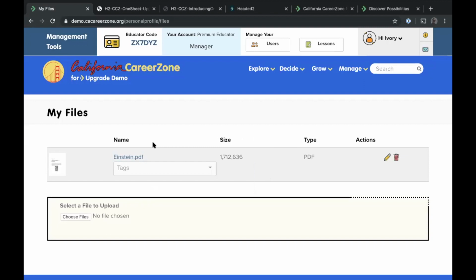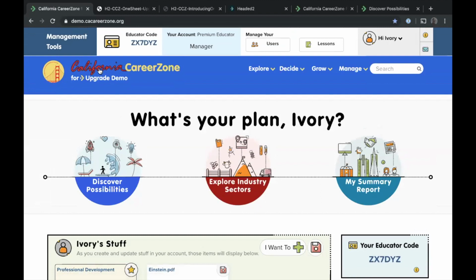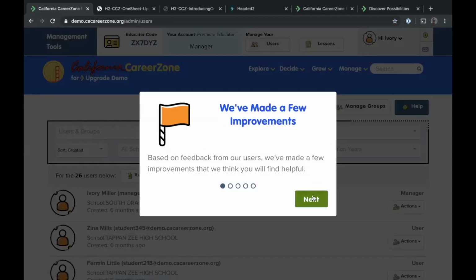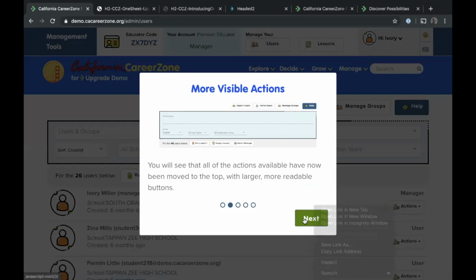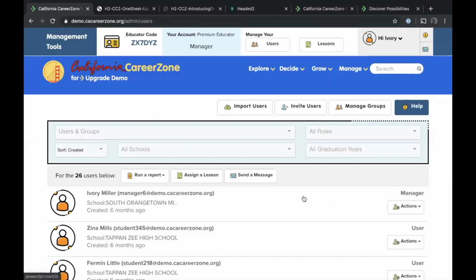One is if you tag a particular file, that's going to keep the student from deleting it, but it's also going to allow you to run reports on the files that have been saved by students. So a use case there would be if, say, I have 25 students, I've asked them to all write a college essay draft, and I want to run a report to see how many students have uploaded a file that I've tagged as college essay.